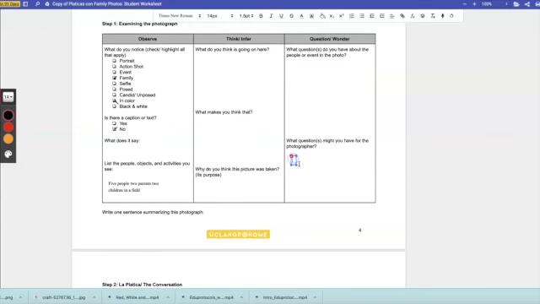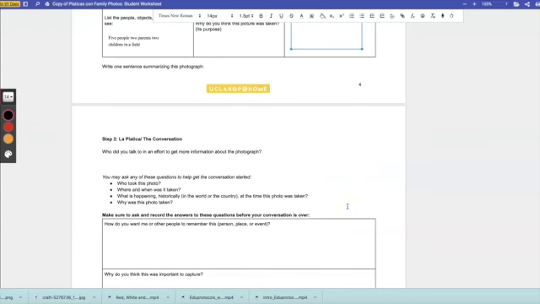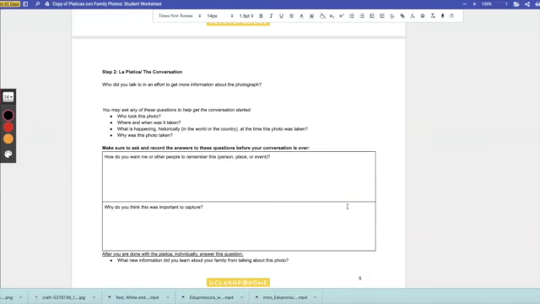Okay, next question is we're looking at the photographer. So this is where we use our critical skills again. So I might be asking the photographer, why did you take the picture there? Why did you decide on that setting? Okay, so now we're going to step 2. This is where we have the conversations. This is where we would ask somebody in the family about the picture. What do they remember about it?